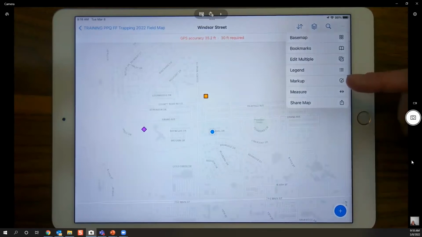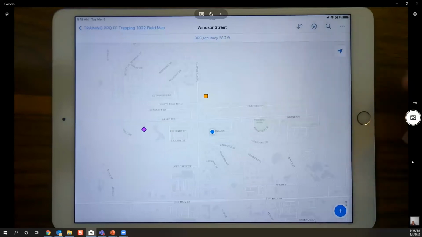So it's really kind of like a private notebook, and it could be quite useful, and I would love to hear how you use it if you find neat ways of using it. But that's a new feature to Field Maps. And just the caveat that it's like writing in your diary, really, unless you share it out, and it is not an official data collection layer. So that's that menu up there.